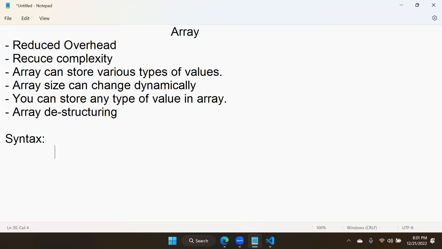Suppose var values is equal to an array. In that array we have some one, we have TV, we have true, we have cities like Delhi, Hyderabad.